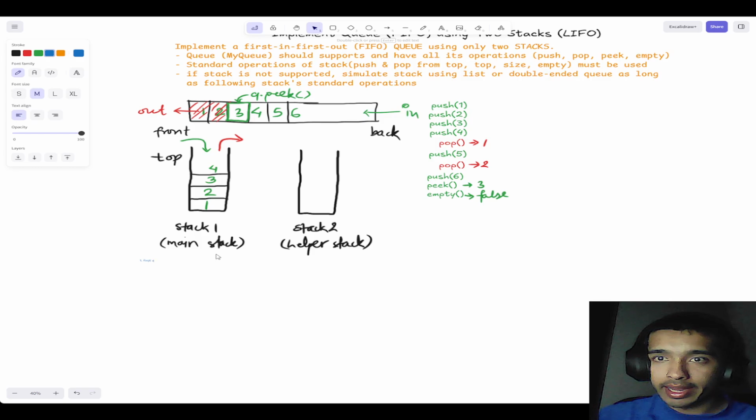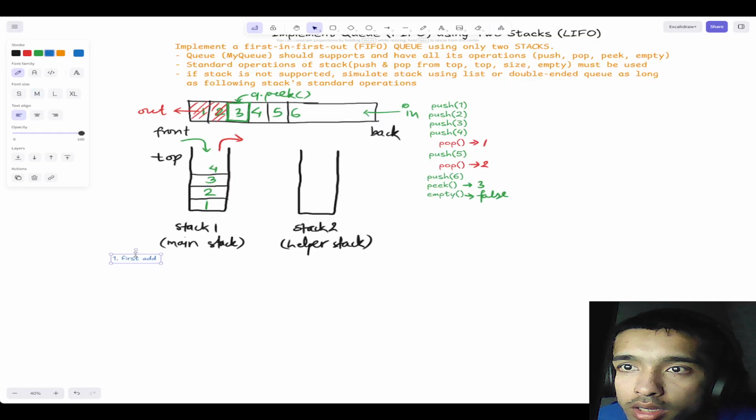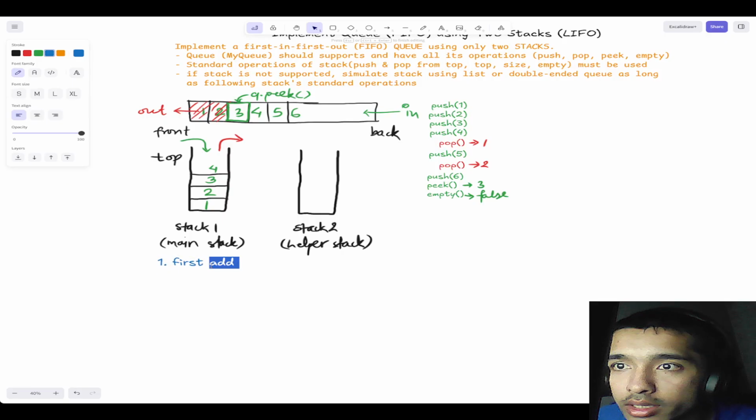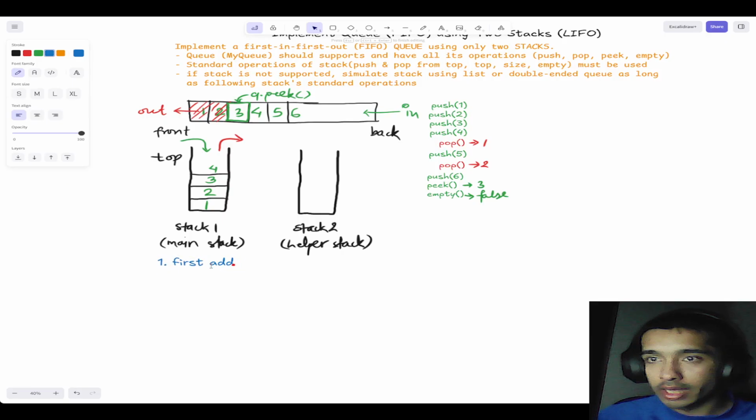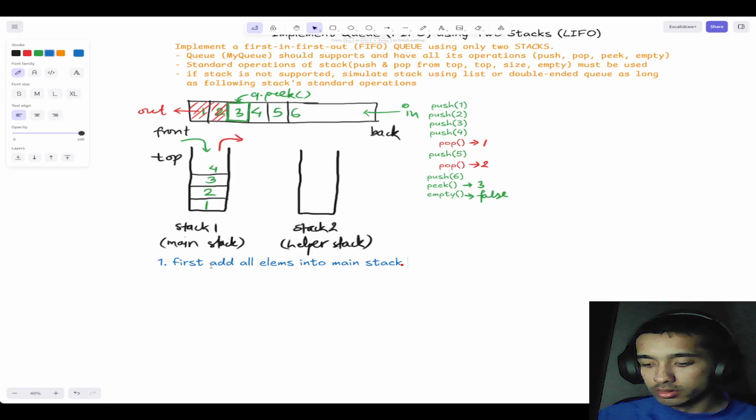First, add all elements into the main stack, which is stack 1, right?